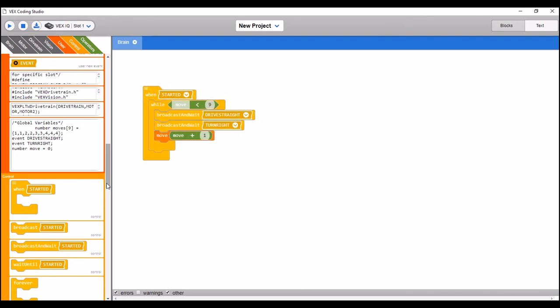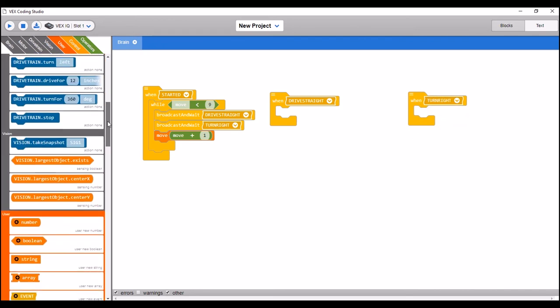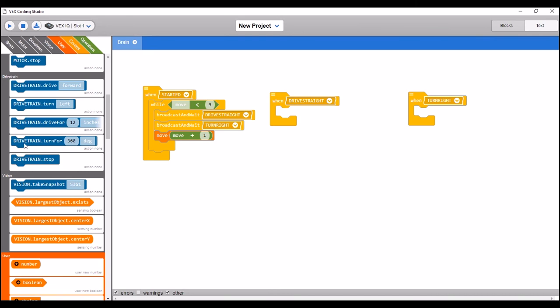Now the rest of the code is going to happen in my other events. So I'm going to bring out 2 different events, one for drive straight and one for turn right. The turn right is pretty basic. All I need to do is turn right, so I'm going to bring out a turn 4 degrees.